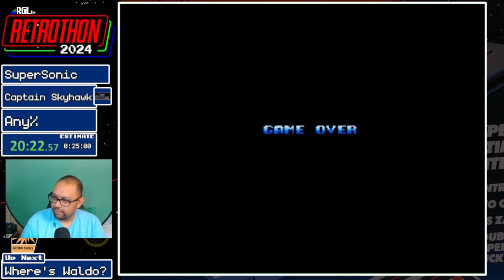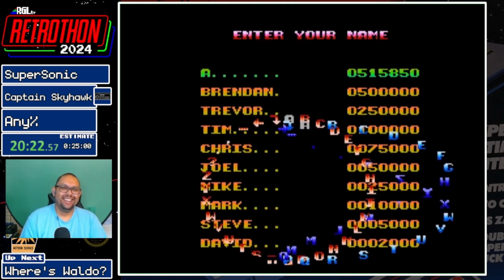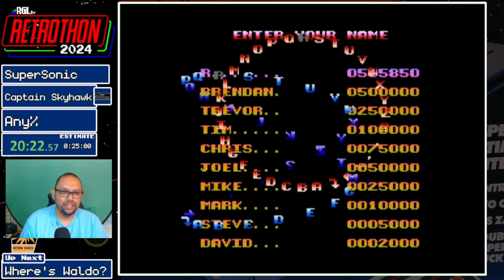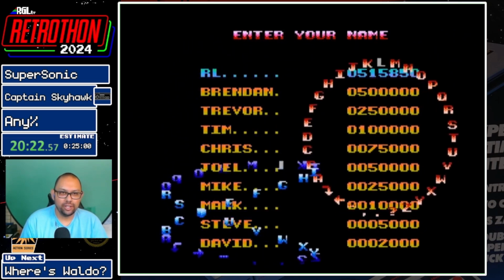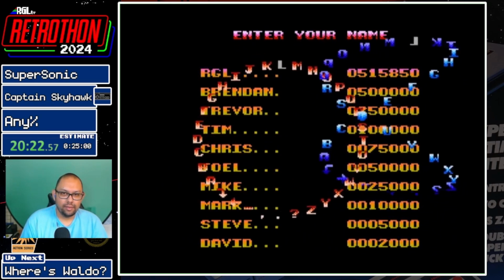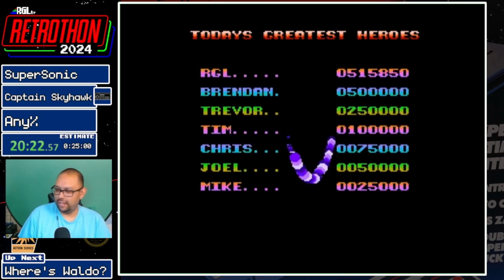And what do we get for our accomplishment here? A game over screen. But yo, we beat Brendan. That's even more important. So let's call ourselves RGL here. There we go. And that is it, folks.